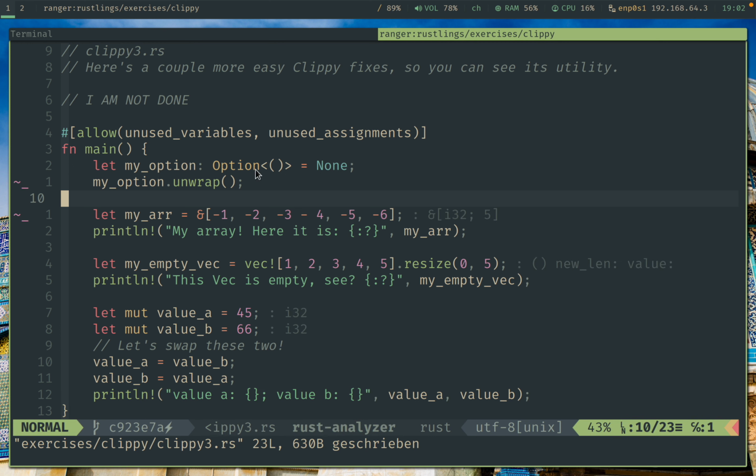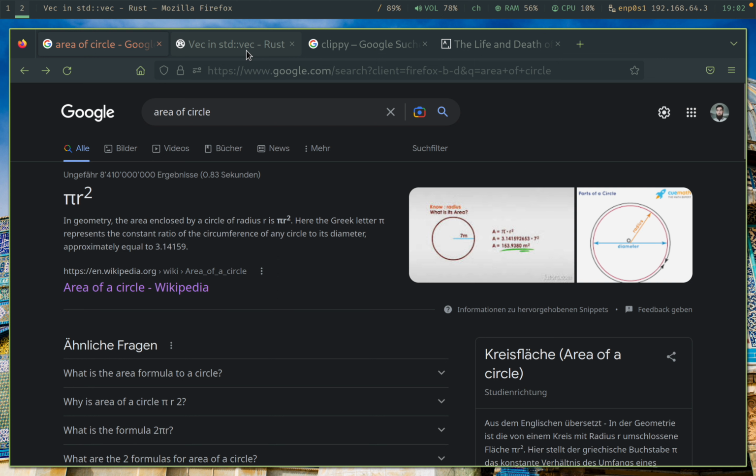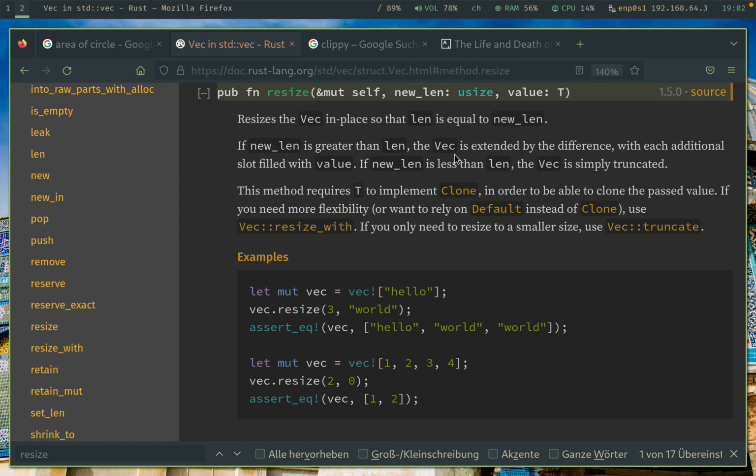So that's like that. Over here you can see my array, and we are missing over here a comma, like that, and my empty vector. Now here you can see we have a method resize, and that's this one over here. So it expects two arguments, the new length and a value. Now in the example over here you can see we have a vector with a string slice hello, and then we call resize, we put 3 and world.